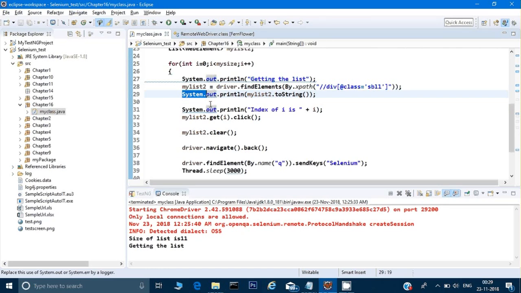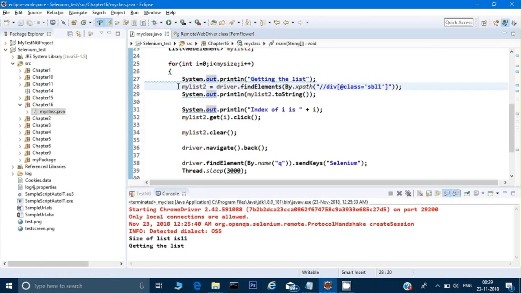I have tried that at my end also, and sometimes when we give log.info or sysout at various places, we are able to identify where the problem occurs. But that is an old-fashioned way, or you can say it is only one of the ways. There is also another way through which we can debug the code, and that is by opening the debug perspective. Let me tell you how we do it.